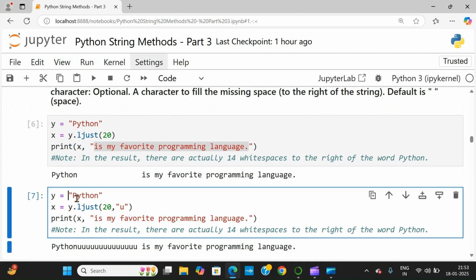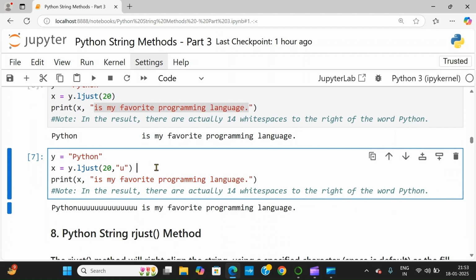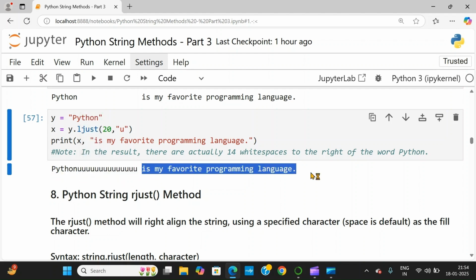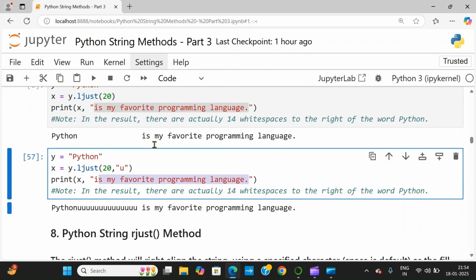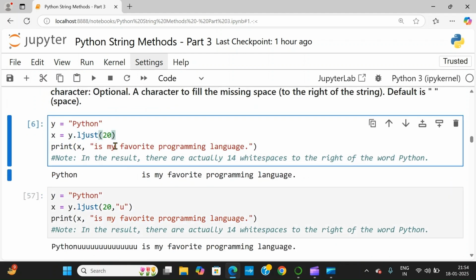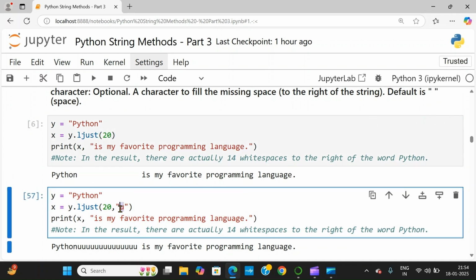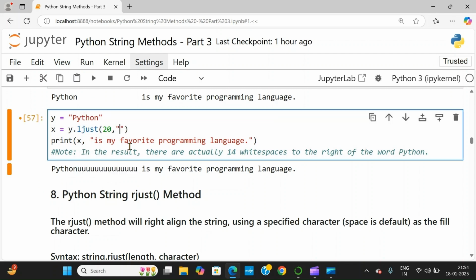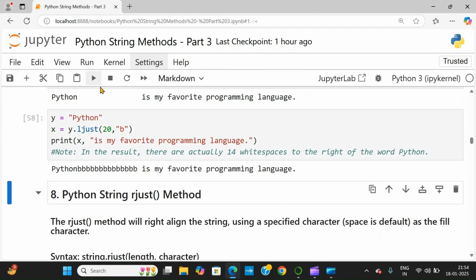Coming to the next example, I'm taking Python and storing in Y, and applying the same ljust function with the same length, but here the empty spaces need to be filled up with U. I'm printing the X value and appending this one. When you execute this, you can see you get Python, but instead of empty space, whatever character I'm giving, that you are going to get. So 14 times you are getting it, and Python is there already, and whatever I'm typing will get appended. Compare the first one and the second one: in the first I have not given any character, so by default you're getting the space, but here I have exclusively given a character. The remaining 14 empty spaces have been filled with U. Suppose I give X here, or X1, or some other character like B, you can see the B is filled here.